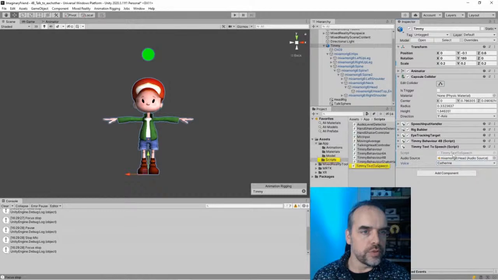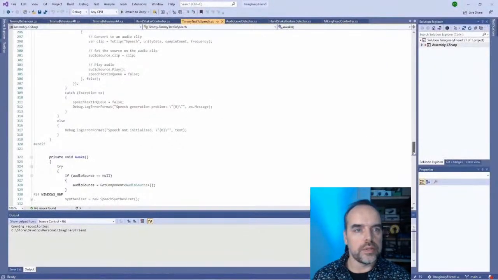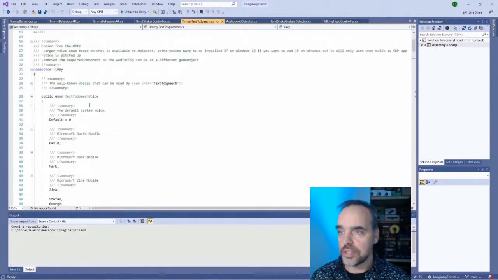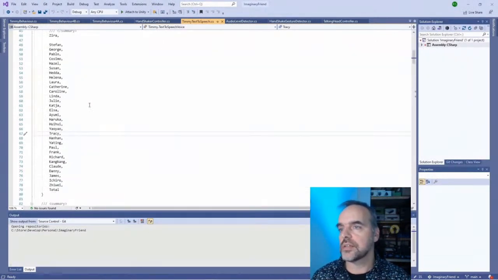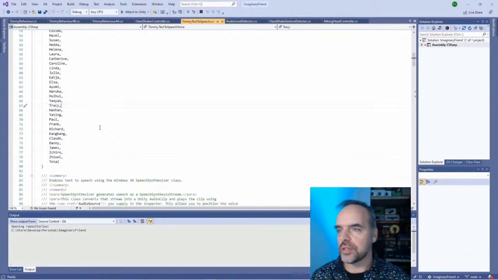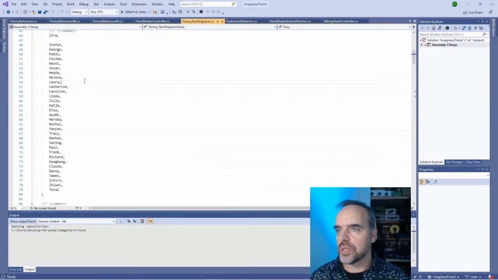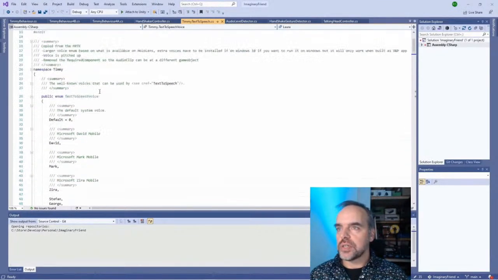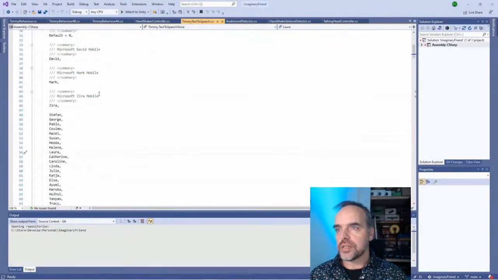As you may have noticed, I added a lot more voices that are available on HoloLens. I tested that. Text-to-speech unfortunately doesn't work in the Unity editor, but we can set it up here. So I made a copy of the text-to-speech included in the MixedRealityToolKit.